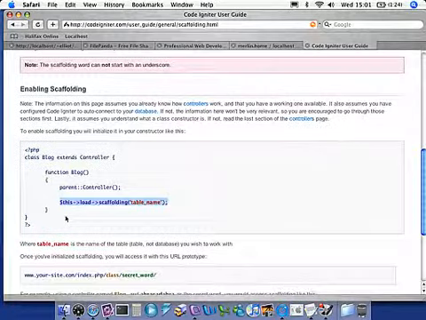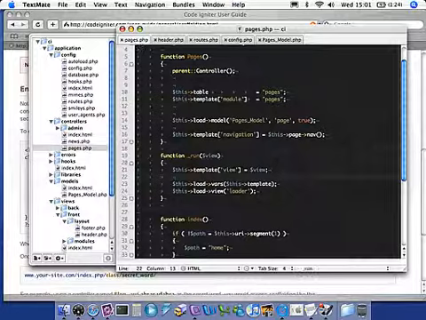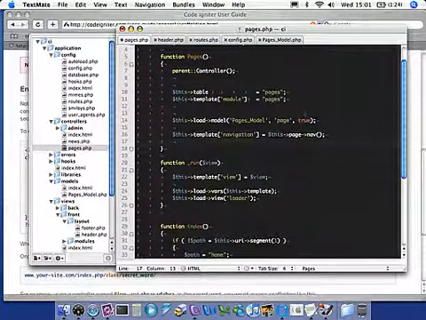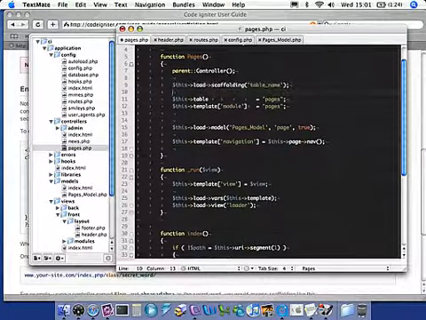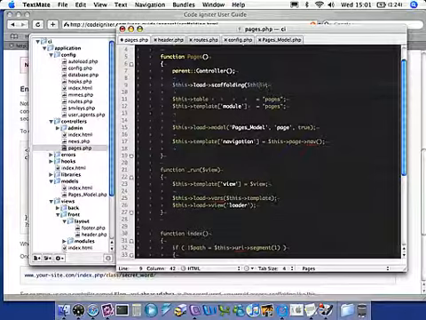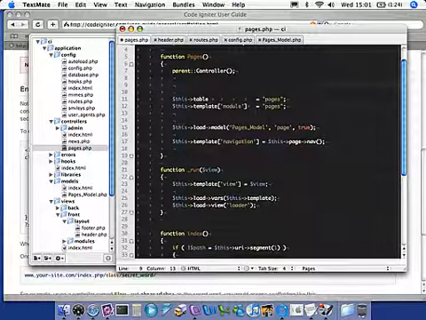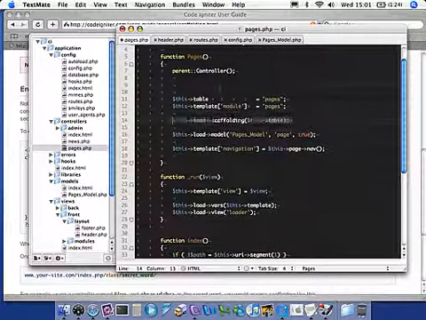So in the top of the pages controller, we need to say right up top here, load scaffolding this table, just underneath where it assigns this table.